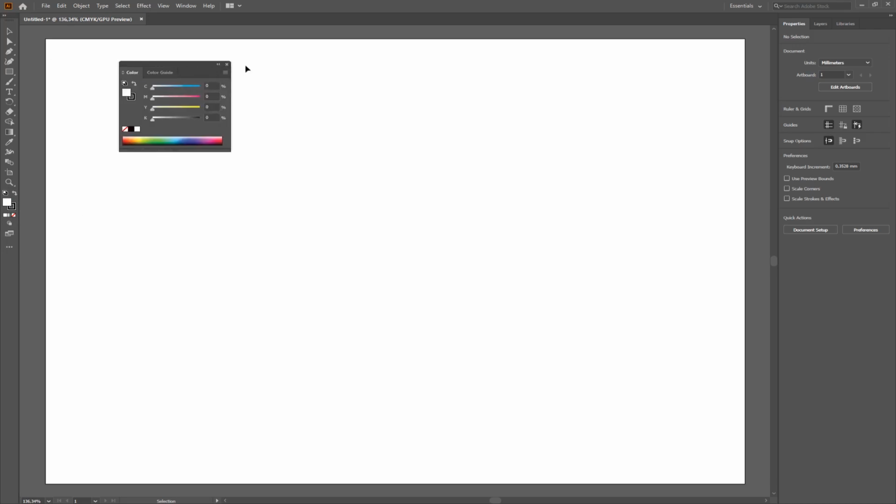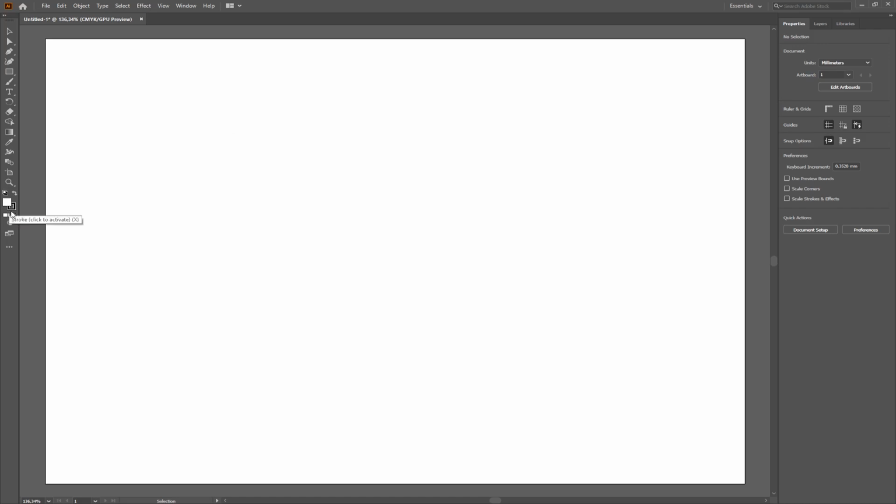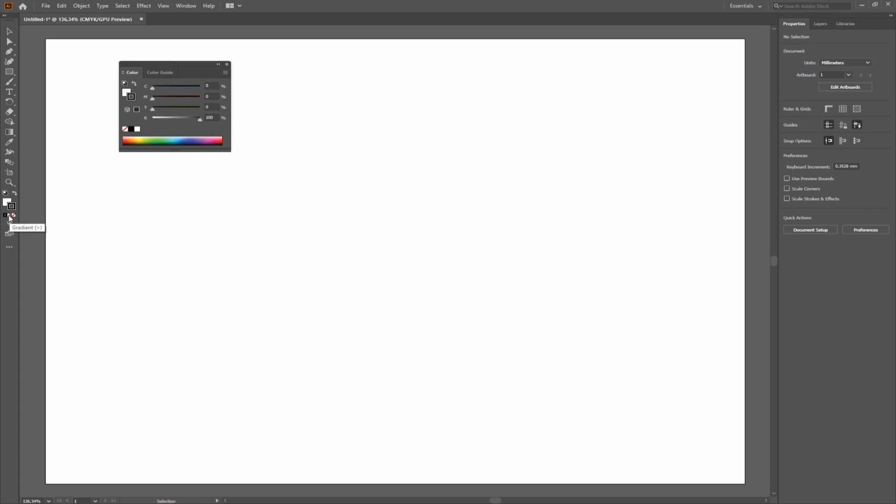Sometimes some windows pop up on my second screen, so sometimes I forget to move them over. But in this case, something popped up. I thought I wanted to change the color. So that was just switching between none, and the same for the stroke color. You can change the stroke color or make no stroke or have a gradient stroke, which doesn't look good. Here again, the color pops up where you can pick your color.